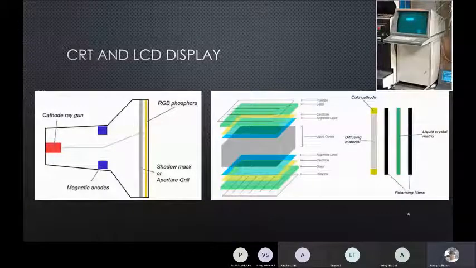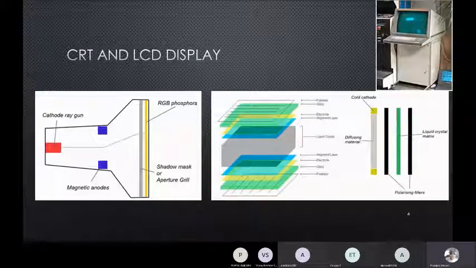So this is a very early history of displays. On the left hand side, you can see the schematic of the CRT display and the basic scheme diagram of liquid crystal display. The CRT display has a cathode ray gun and it has RGB types of rays which combine, and it hits the RGB phosphors on the screen. As the cathode ray gun hits the RGB phosphors, the different proportions of mixing of the red, green, and blue colors create the gamut of color vision. But most CRT displays do not display the whole gamut of human color vision.